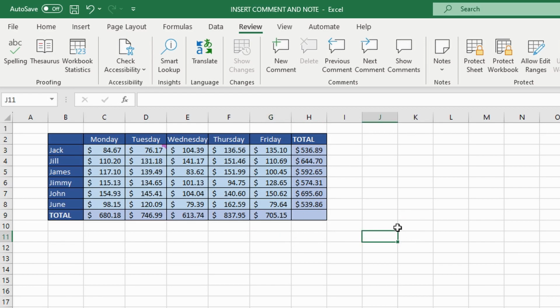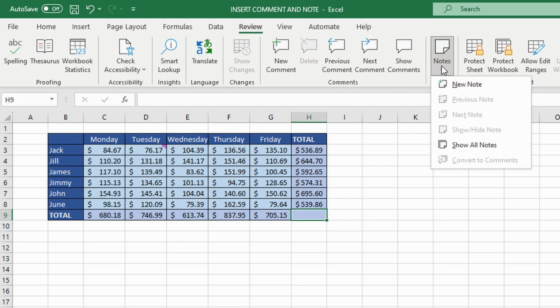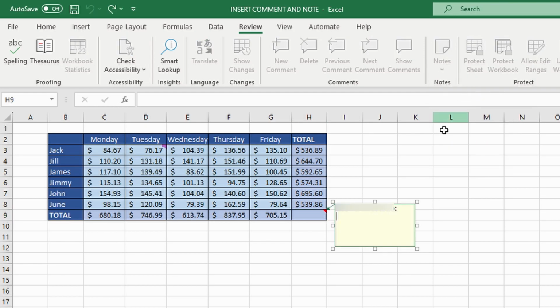Now, for the notes, let's say I'd like to get my interns to get the total of all of the values within our data. I'll just leave a note over here by clicking on the note under the Notes group and clicking on the New Note button. Now, my name should be over here while I do the notes themselves. Let's say I'll want to leave a note that says, "This should have a total for all of the values."